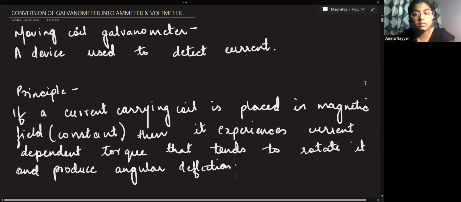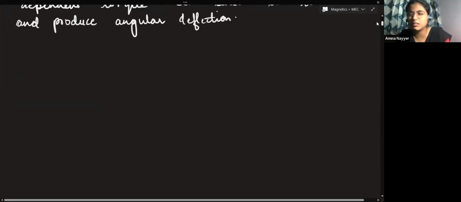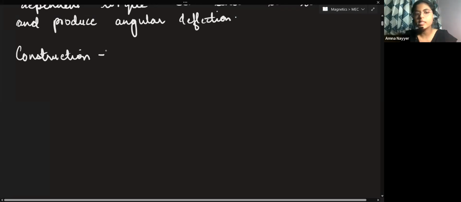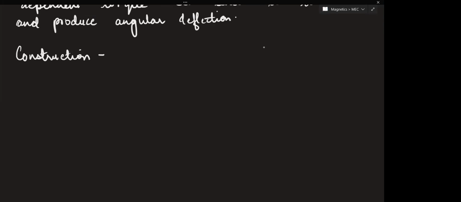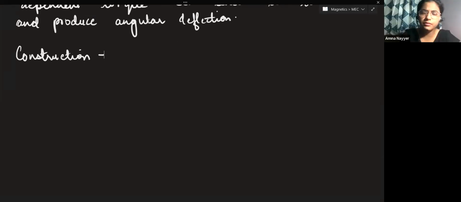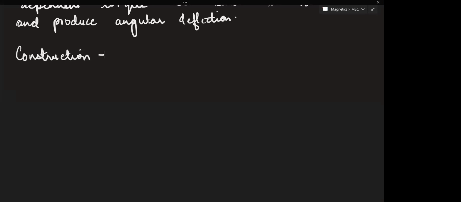Now, apart from this, the maximum thing that can come from here is the construction. Construction is rarely asked in your exam, but it can come. So construction, see how it is constructed. Have all of you seen galvanometers in your practical classes, in your schools, anywhere? Yes, teacher. Seen? Others, except for Atif? Yes, ma'am. Okay. So most of you have the idea of a galvanometer.